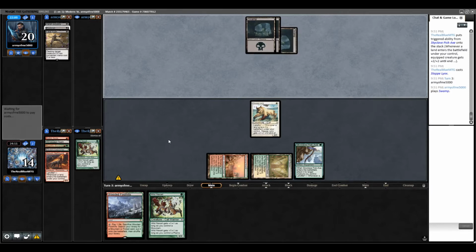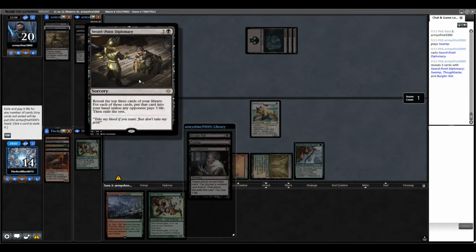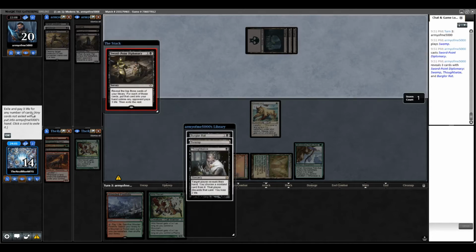Opponent plays a Swamp, and... reveal the top 3 cards of your library. For each of those cards, put that card into your hand unless an opponent pays 3 life. Okay. Exile and pay 3 life for any number of cards. Exile Burglar Rat.